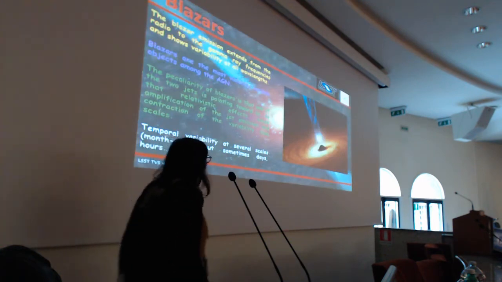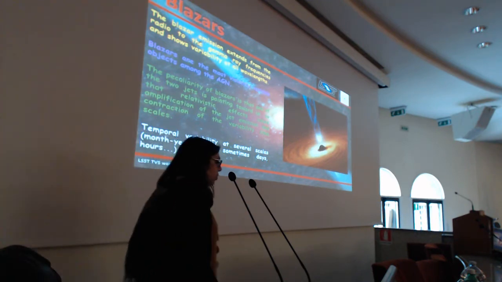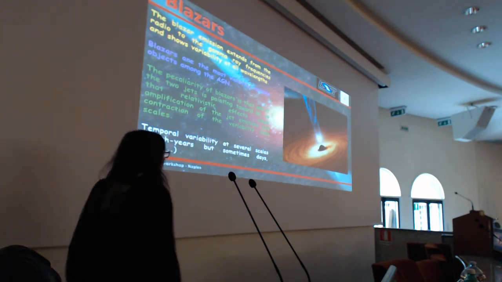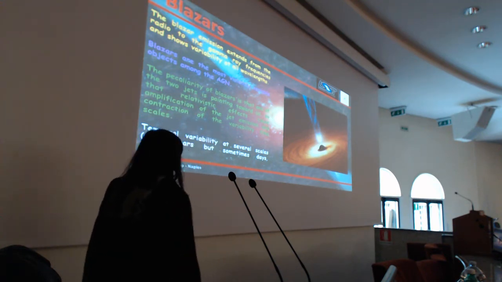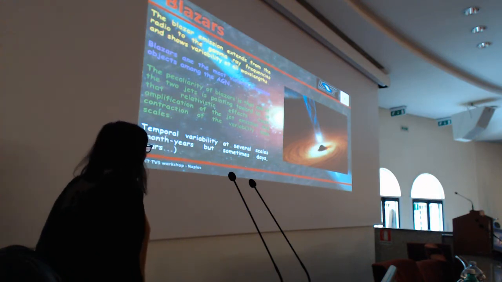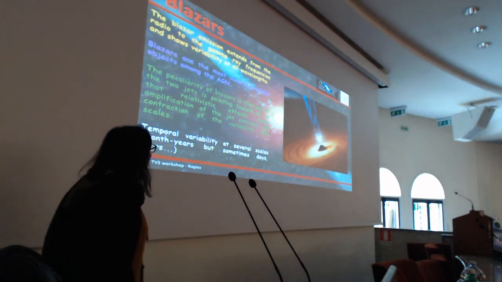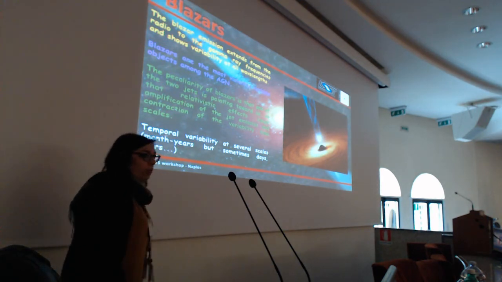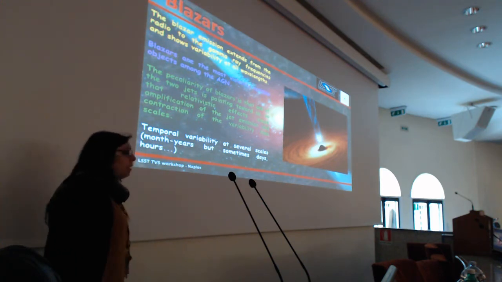The blazar is a type of AGN. The AGN is the most violent variable. AGN normally have 2 jets. The peculiarity of the blazar is that one of the 2 jets is pointed toward us, so that the relativistic effects cause amplification of the jet emission and contraction of the variability time scales. The blazar emission stems from the radio to the gamma-ray frequencies and shows variability at all wavelengths. The temporal variability at several scales is normally regular, but sometimes there is an outburst.